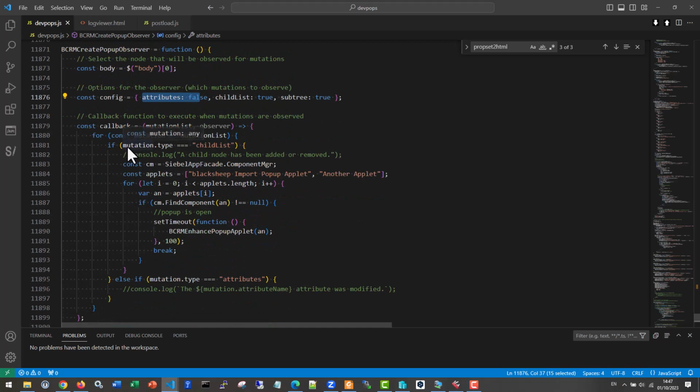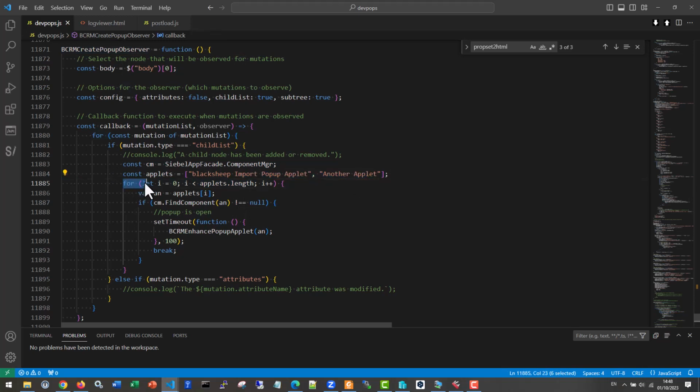In the callback function, in the child list function, I am checking using the component manager of Siebel and an applet list. The function is called create pop-up observer, so I could have a list of pop-up applets I'm waiting for.